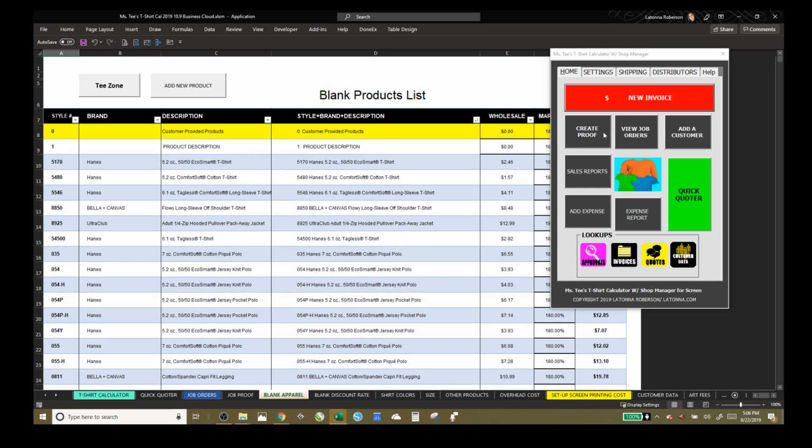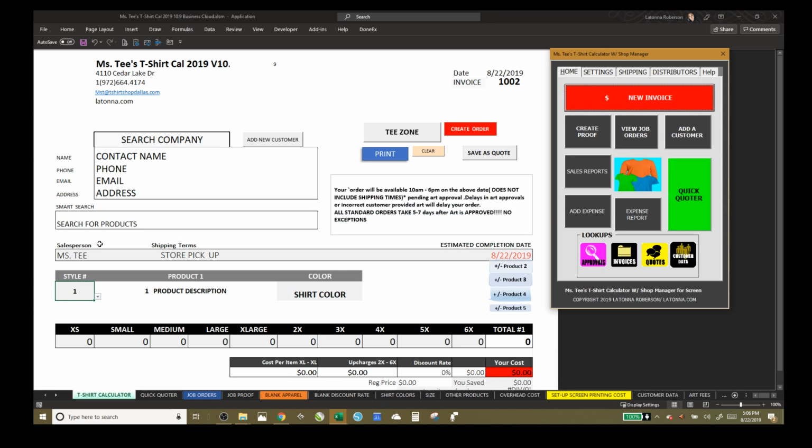So that is basically the video on how you add new products to your product list. When you go in here and do something, you should be ready to go. I'm going to show you one thing. Let me put in something here by mistake and see. I put in 500. Okay, you see where it says style number not found, misspelled style. I'm famous for doing stuff like that. Do you want to continue? And you say yes.